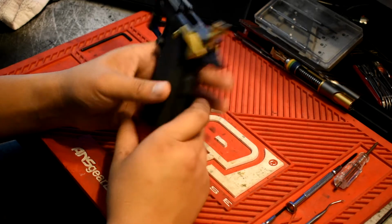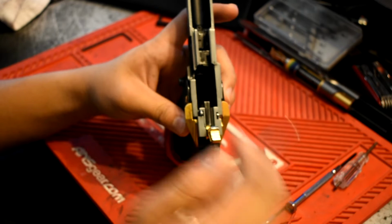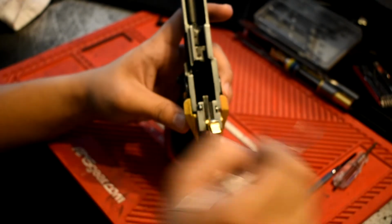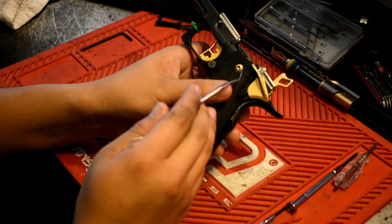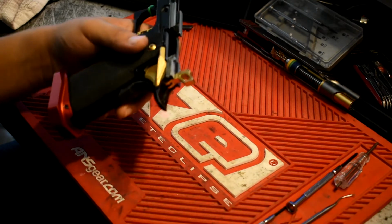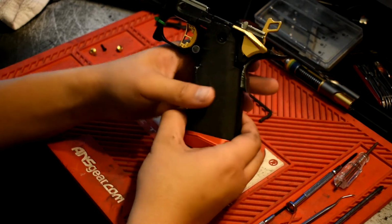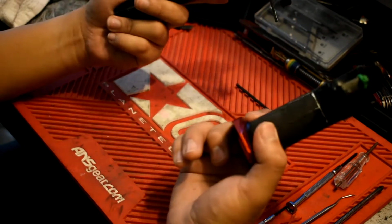So what you want to do is take off that screw right there inside of the frame. Now that is your Phillips head screw, so you need that screwdriver. Once we take that out, we're going to take off these side screws here, one right there, one right there. Okay, so let's go ahead and do that. Once you get your screws out, the frame is going to want to come off already. You can see it kind of picking up, so all you do is pull it off just like that. So you separated the frame and the grip.